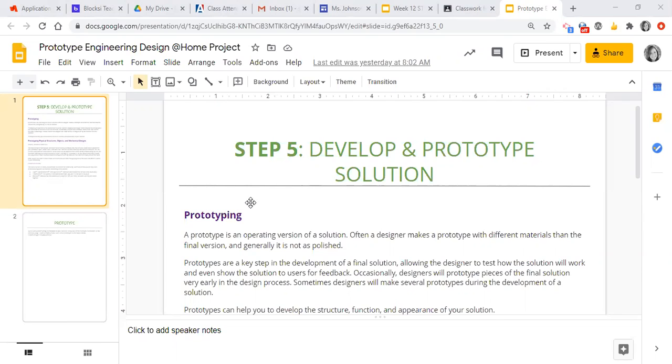If you have not finished step 4 yet, you need to do that first. Okay, so you are picking up wherever you left off on your project. So don't jump ahead to step 5 until you've done the steps that come before it. And I think that in this class, there's actually a lot of you that either haven't turned in step 4 or need to improve your step 4. Go back and check to see if I wrote any comments on that assignment.